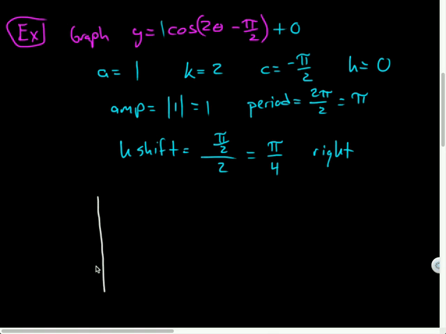So let's graph this. The amplitude is 1. I'm going to have to divide this up into pi over 4 chunks. Should that be negative 1? For the amplitude? Oh, no, for the negative one. Oh, thank you. Good call, touché. So normally the period would happen in pi units, right? But it's shifted to the right, so I'm going to have to figure out what is pi plus pi over 4.